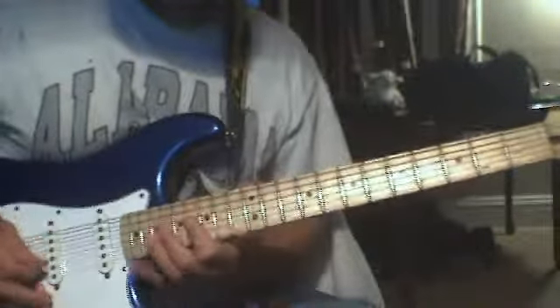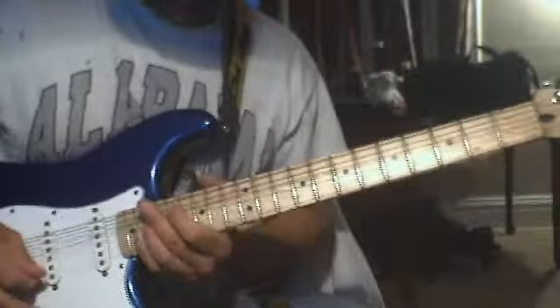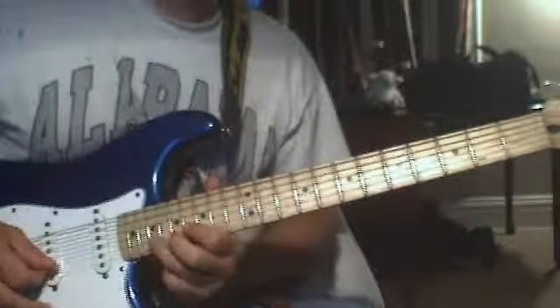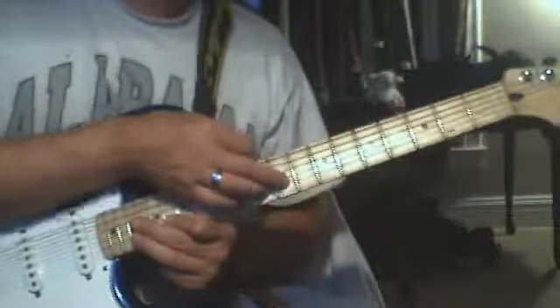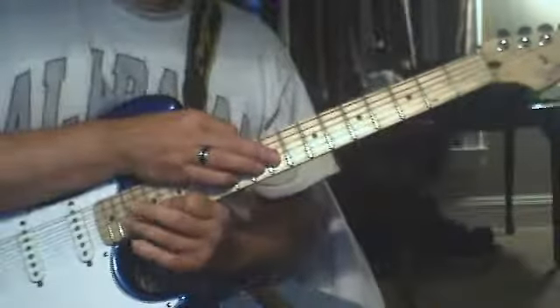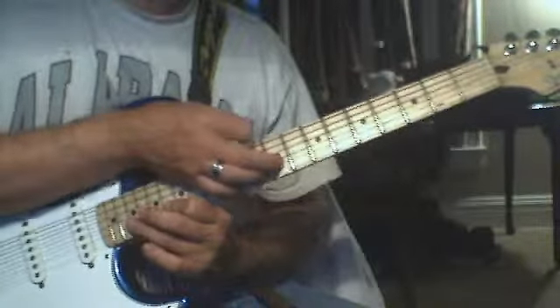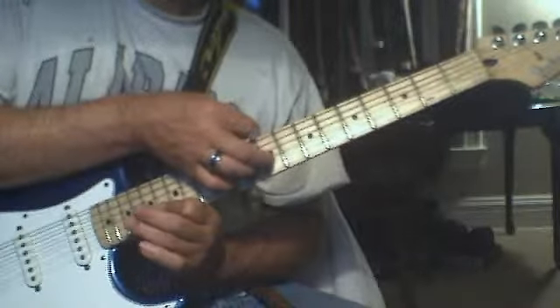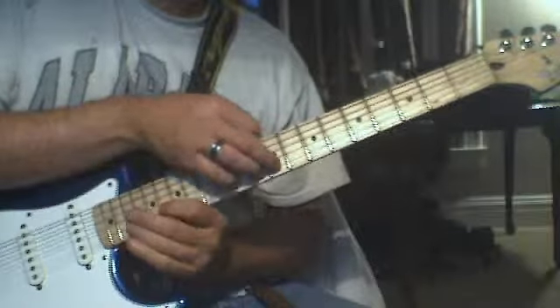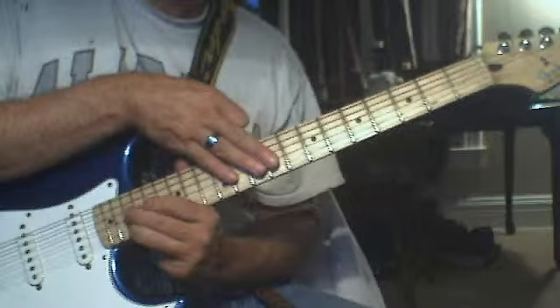Then when you're going to start hammering on from the 19th to the 16th, what I do is with my right hand, I'll come over and grab a hold of the B string anywhere in between here — usually about this fret — and I'll start bending it up. So you're going to hammer on with your left hand and pull on the string with your right to make a kind of siren effect, ending up on that 19th fret with a little vibrato.